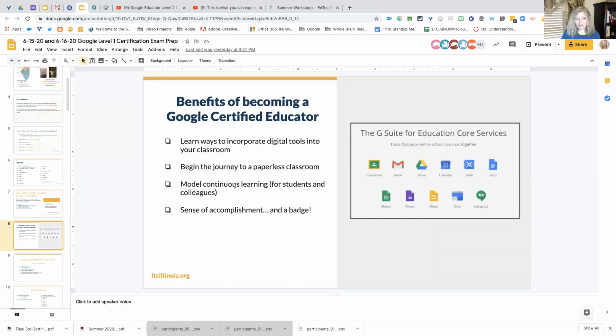The big thing for me, and what I learned from this Google journey, was that my students and even my colleagues saw me learning, and that I didn't know everything. You'll see today, some of you may ask questions. I might not know the answers, but hopefully you'll see my thought process and how I go about trying to find the answers. I don't mean to burst anybody's bubble, but I don't know everything. But with technology, we don't need to. There are ways around that.